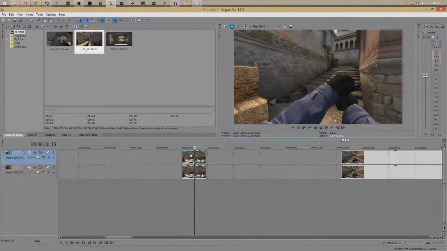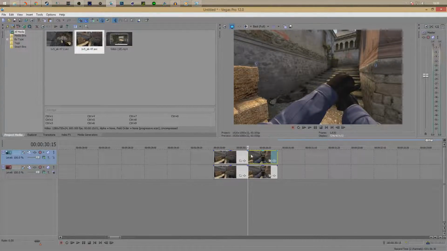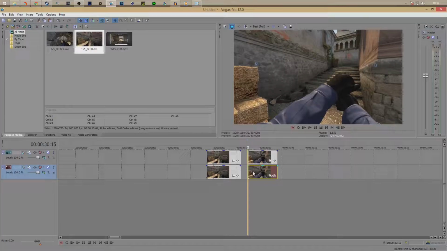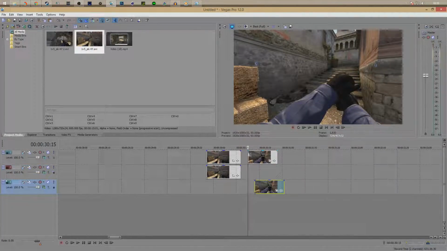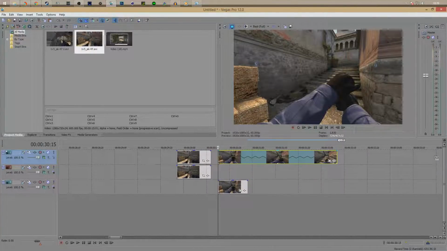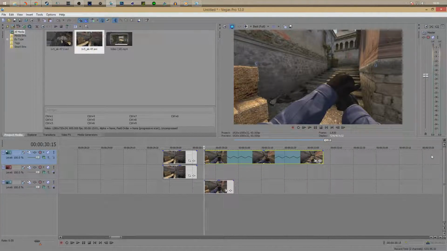So I'm going to click on the bit that I want to slow-mo, the split that you did on the slow-mo. In my case, let's move that out of the way, it's this bit right here. I'm going to hold control, and you see a squiggly line comes underneath the arrows at the end of your clip, and it says time stretch. You hold left control and left mouse button and just drag that out until it can't drag any more. You see it can't go any further, and we let them both go like that.